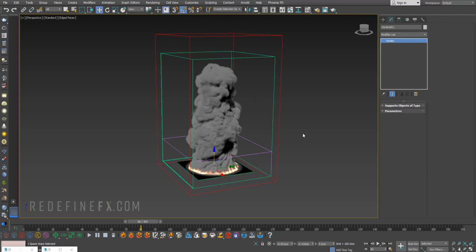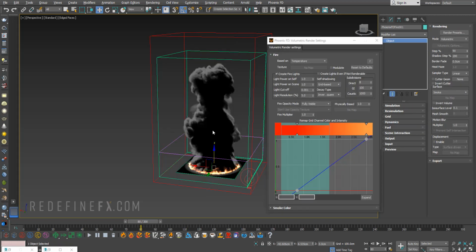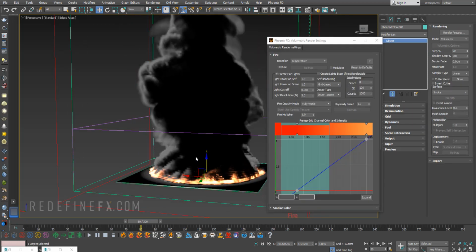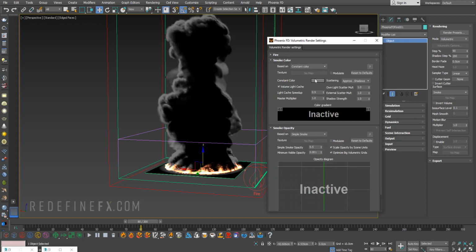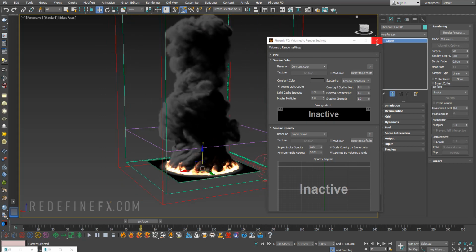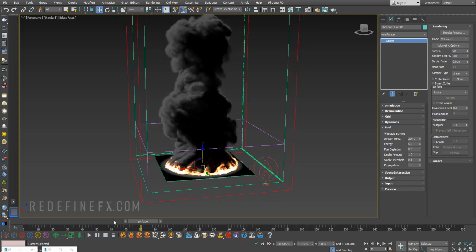And let's go under the shader and see what we can do about getting the fire to show up. And I would say, generally speaking, the fuel depletion is way too high. We really need the fire to go all the way up. But maybe let's just play with the curve just a little bit and boost the brightness. And then maybe we can go under the smoke color and make it more black. And maybe we can just lower the opacity of the smoke to something like 0.25. And let's go under fuel and set the fuel depletion to maybe only something like 0.5 and see what kind of difference that'll make.